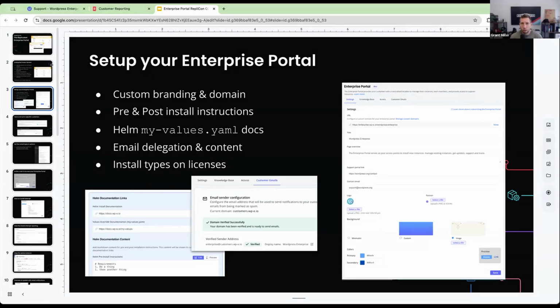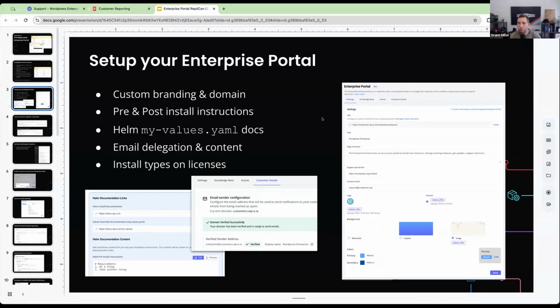Next, you'll follow along the tabs here. You've got the knowledge base, and that's where you can manage the pre-install and post-install instructions. When your customer is going through an install flow of an embedded cluster or of a Helm chart, there's a little preview markdown. You can put whatever you want in there. You're going to want to fill that up with prerequisites or anything else that might be relevant to your application. And post-install instructions might just be information about where they should go, how to operate the application, links to more docs, etc.